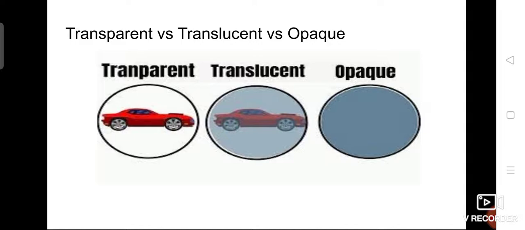So if I am saying one object, you have to check the three things. What are the three things? You have to check the nature of the medium, the nature of the material of the object, and the amount of light reflected, absorbed or transmitted. Then only you can classify the given object as either transparent or translucent or opaque.